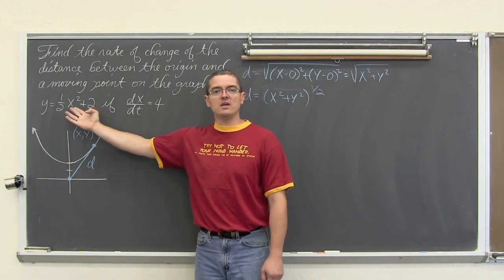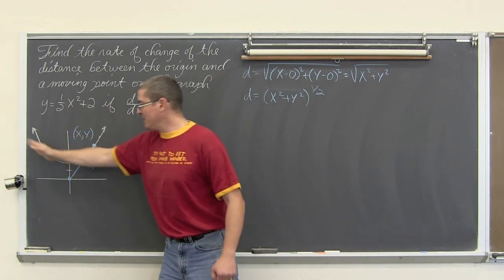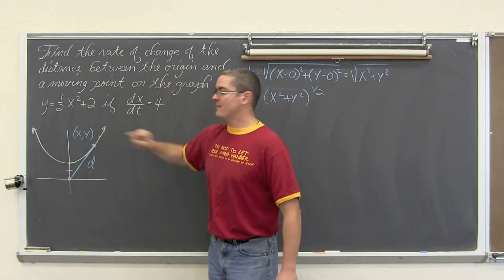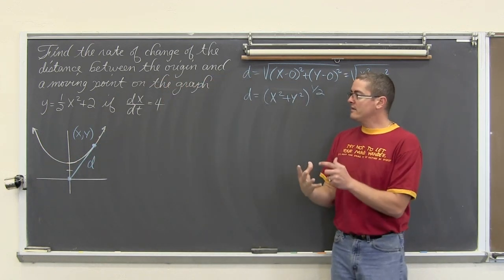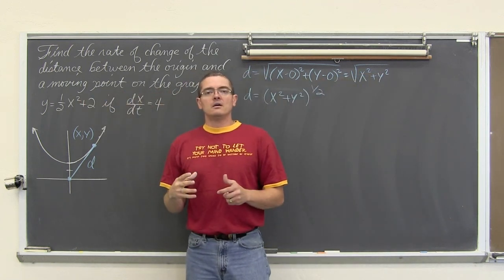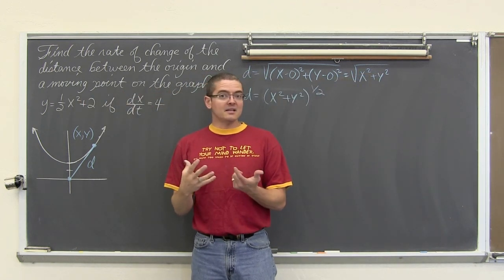Secondly, if I go try and find the derivative of this, what am I doing? Just completely ignoring the equation of the parabola? I'm completely ignoring the actual path that point is following. So I got to put these together. I got to put the distance formula together with the formula of the parabola so that they're actually related to each other.